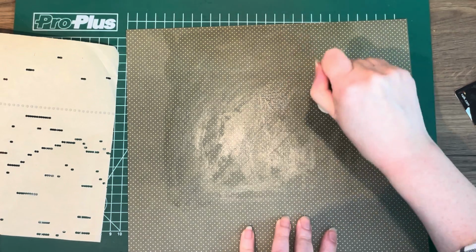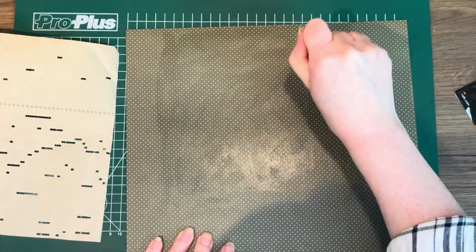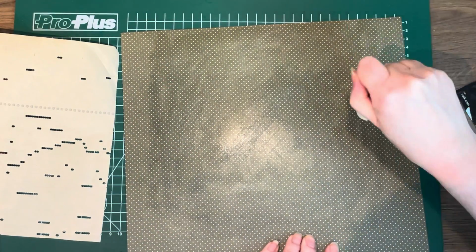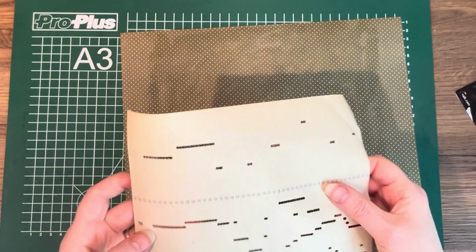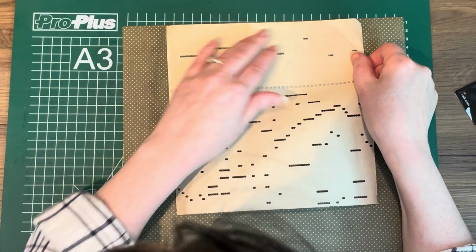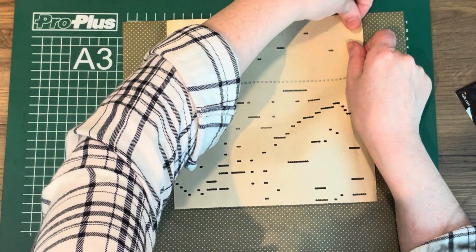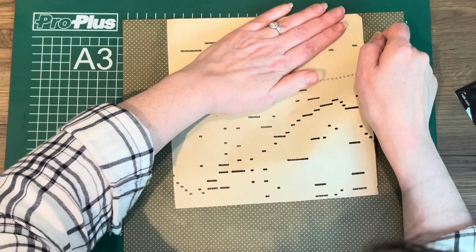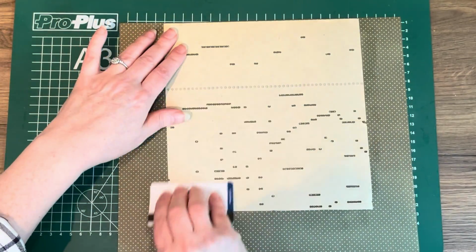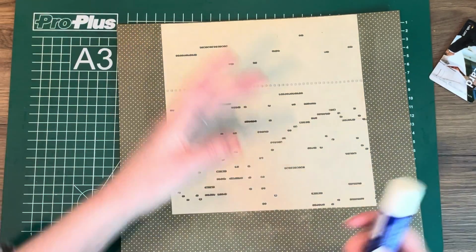I am not gluing on the piano roll paper because that is so fragile. It will rip and tear, and I do not want to do that. So hopefully this is a big enough square. Let's make it a little bigger just in case. Yeah. Now quickly glue it down, Margaret. Lining it up with the edge. If you hear some noises in the background, that's my dishwasher. There we go. Is this torn or no? There we go. Well, voila, done.